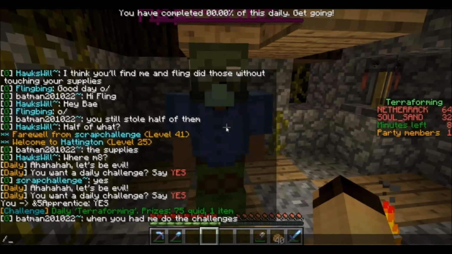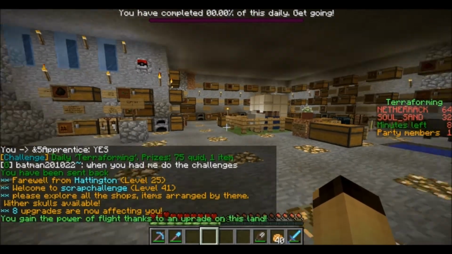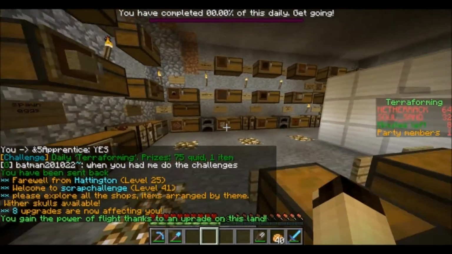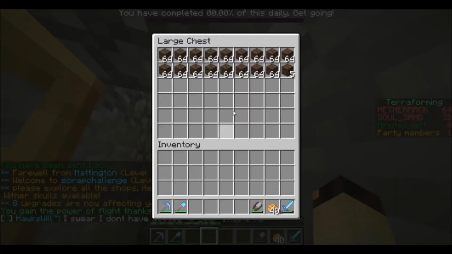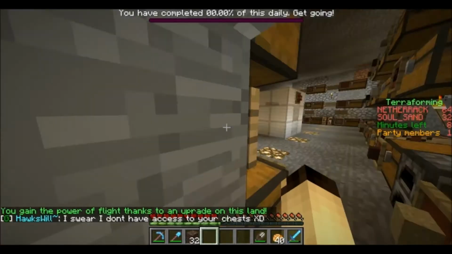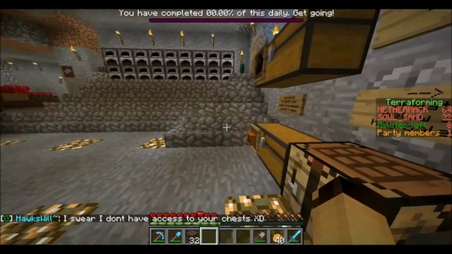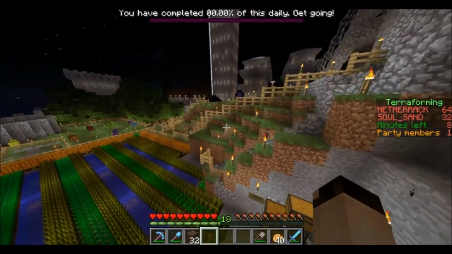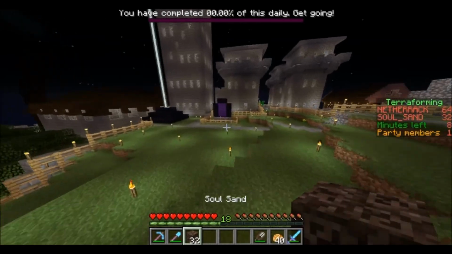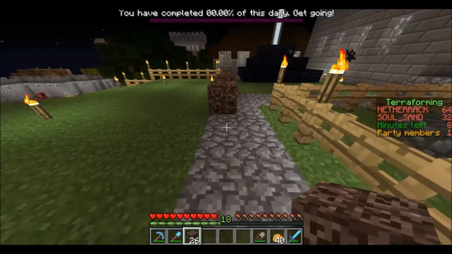Terraforming. Okay, so let's go back again. Now, for this we need netherrack and soul sand. Now, it just so happens that to save me going and finding soul sand, I've got some right here we can use. So let's grab that. Oops. Let's go to near my nether portal so we can get started. I'm just going to lay this down and re-dig it. It's the easiest way to do it.